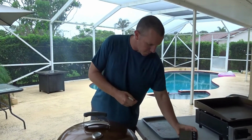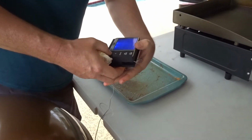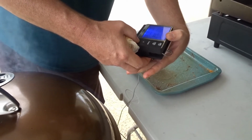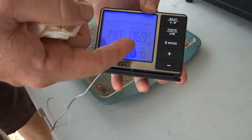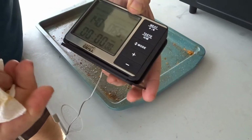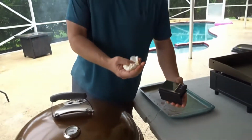Alright, so we've got our thermometer set. The temperature that we're looking for is going to be 140 degrees. So we've got it set for 140 degrees. You can see right now the temperature of the meat is right about 69 degrees. This thermometer has an alarm on it, so when it gets to 140, the alarm is going to go off.